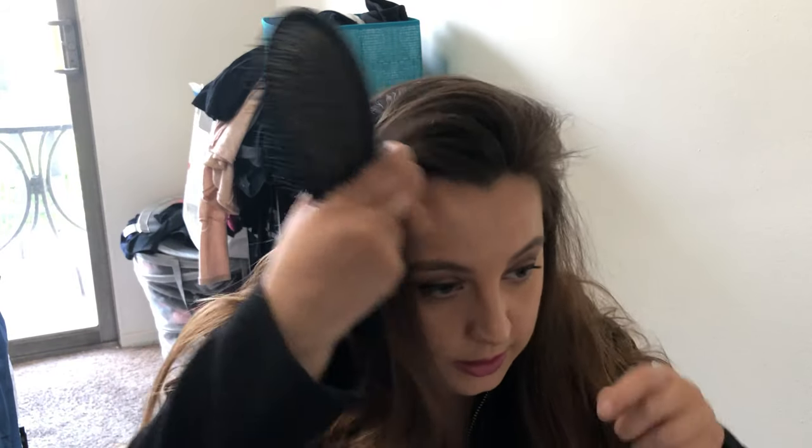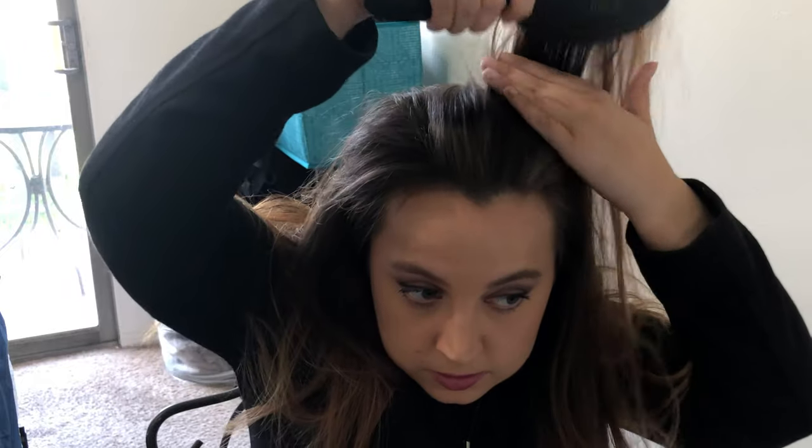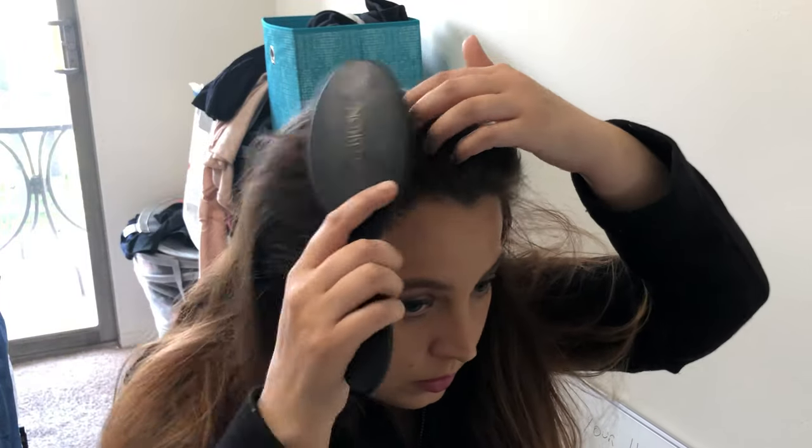It gives you that full look that you're looking for. You can also see it doesn't move when you brush your hair — so for example, I'm just gonna quickly move it a little bit and show you guys. When you brush your hair, none of the product moves; it stays exactly in place. Just to show you those spots where it looked like there was something before — and now it looks more full, right here too.